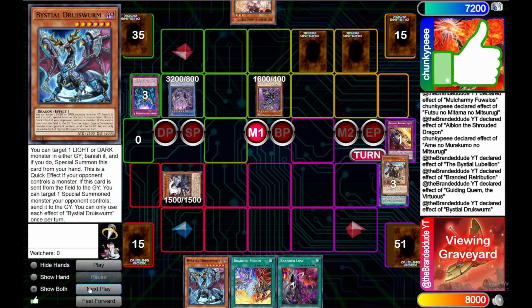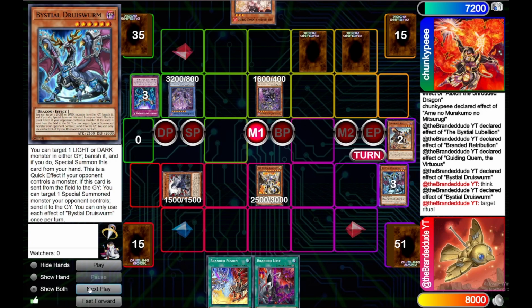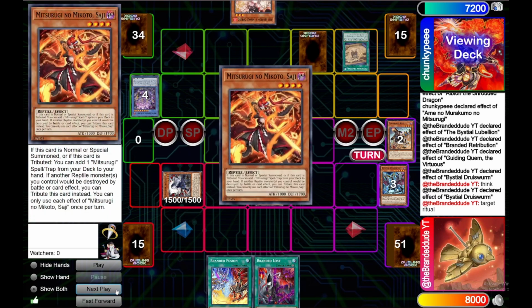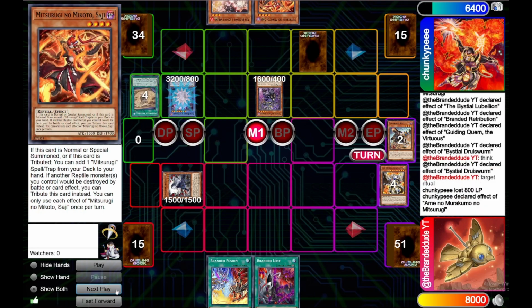Then go Jerusalem, banish Kit to summon itself, and then here nothing there, so we summon Rebellion on res, chainlink 1 Jerusalem, targeting the Ame, to which our opponent will chain Prayers, unfortunately. So he's going to tribute Ame at Saji, and he's going to reborn Ame from the graveyard, which will basically now go by Geki our board.